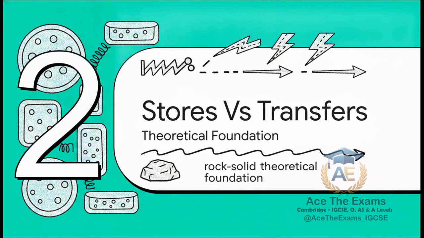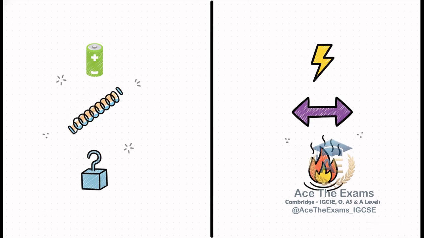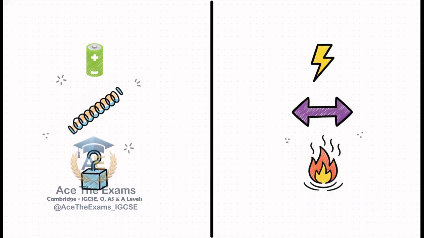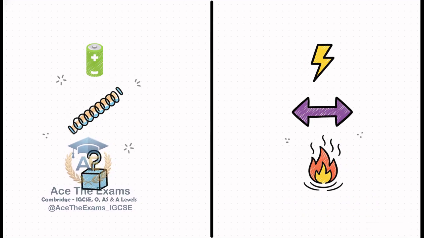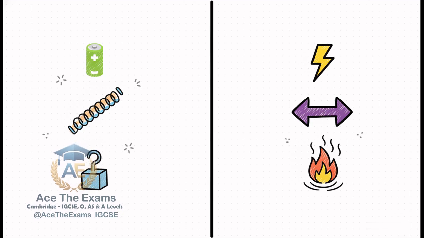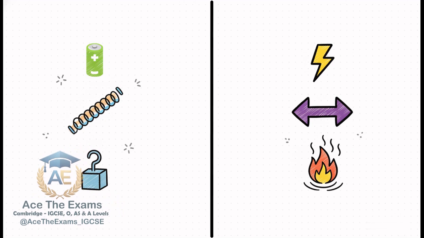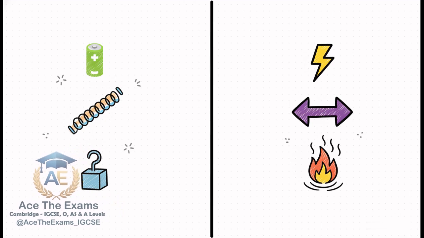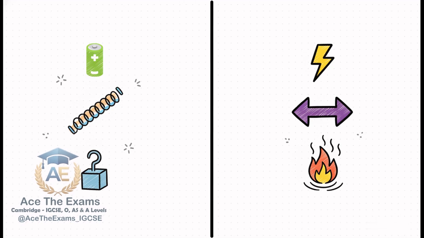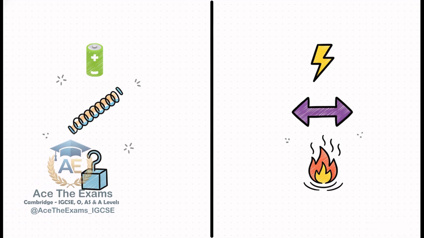This is your theoretical foundation. To avoid that trap we just discussed, you must establish a rock-solid, unbreakable foundation. And in the 0625 syllabus, that means strictly separating where energy is kept from how it actually moves. Take a really good look at the left side of this slide, energy stores. These are the physical ways energy is kept within a system. You've got kinetic, gravitational potential, chemical, elastic strain, nuclear, electrostatic, and internal thermal.